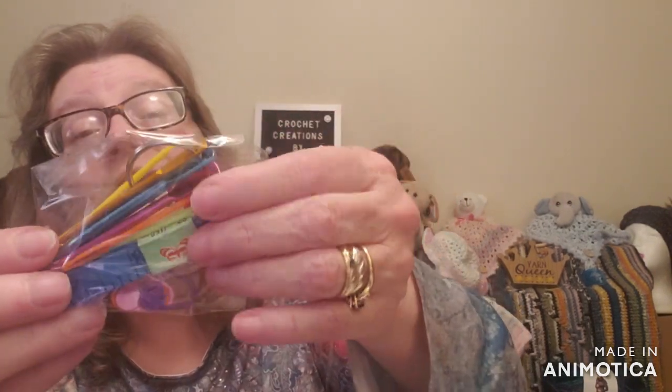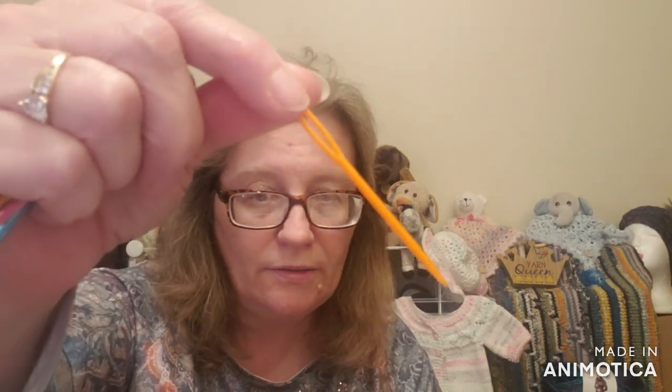Oh, look. There's a little package in here. It's got one of those keychains with the little hooks on it. It has three hooks on it. You could use these for a keychain, or you can use them to fix your knitting. There are three of these embroidery needles or darning needles. There are five stitch markers in here. And there is a measuring tape, a folded one. So that's cute. That was in my mystery bag.